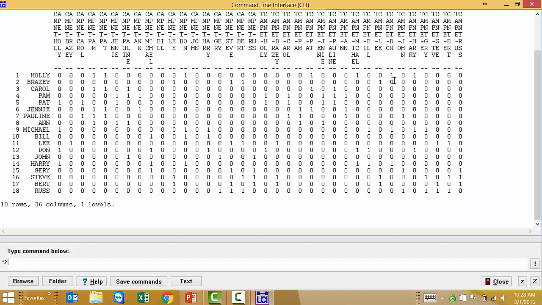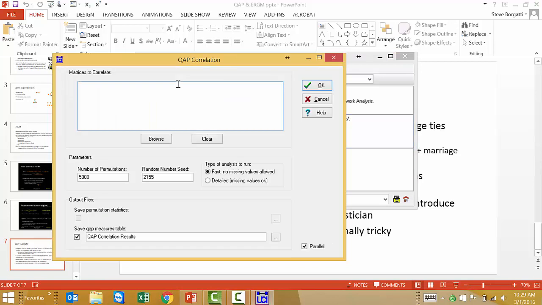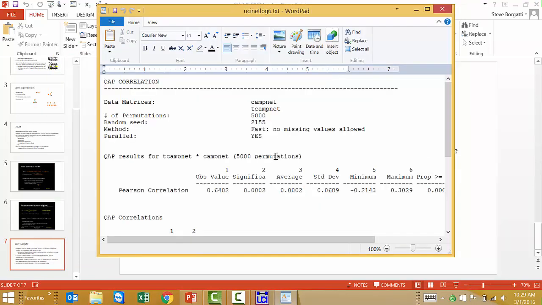So if I predict CampNet from its transposed version, I would be saying that whenever a person sends a tie, we're expecting that there should also be a reply tie. So I could just QAP those two together. I'm going to do a Ctrl+Q, CampNet and tCampNet, and run those.